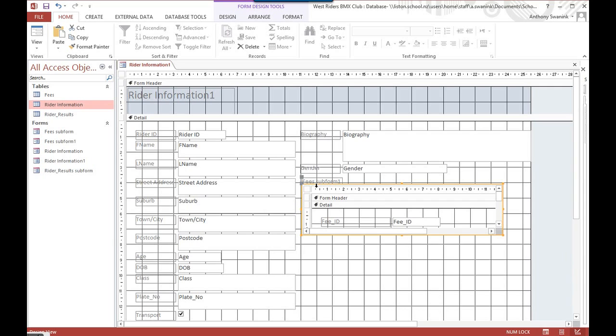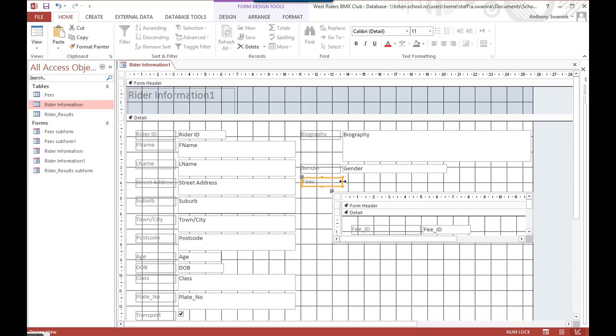Now at this stage we've got our subform here. The only thing I don't like about it is the fact that it says fees subform instead of just fees, and it's not positioned particularly well. So I'm going to click where it says fees subform, click in there, highlight that subform 1 rubbish and delete it. Now I want to move this table without moving the heading. So press down the Alt key on your keyboard, go to that little second grey box at the top left-hand corner of this one here. If that's not highlighted, simply click on the edge of it and then hold down the Alt key, and then you can move that separately.